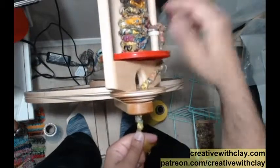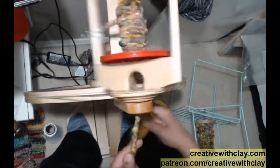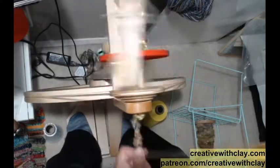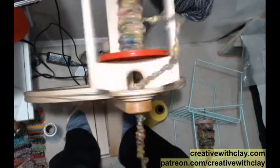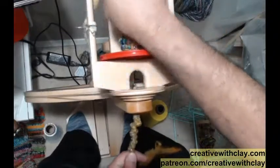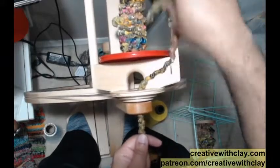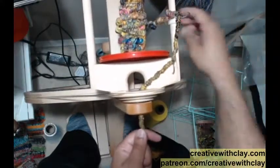Who else is enjoying this madness? Come on, go on the bobbin. My wheel is refusing to take this yarn on. Like, it's just too ugly. Stop, please.